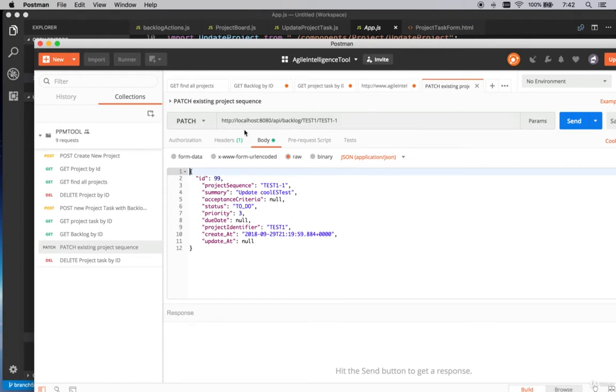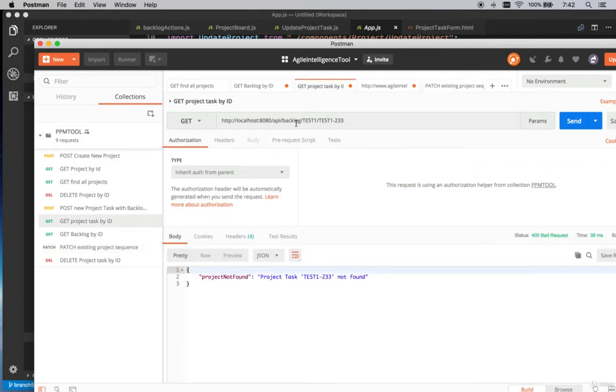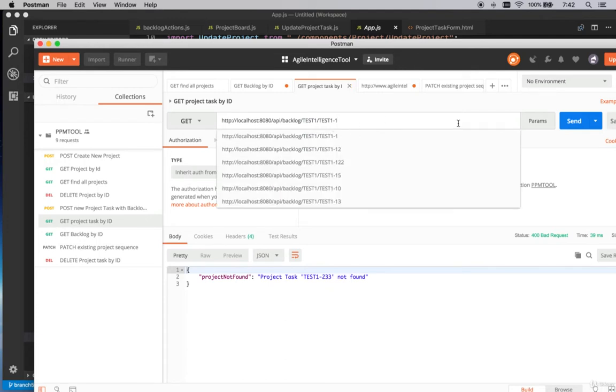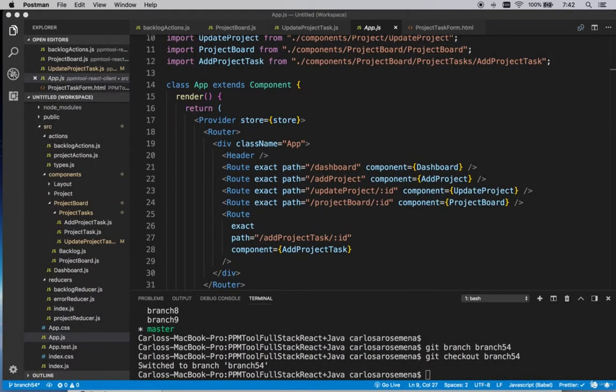So in order for us to get a project task by ID, we have to pass it two parameters. We have to pass it a valid project identifier that actually belongs to the same project that the project task belongs to. I'm sorry, that was a mouthful. Okay, make sure that this belongs here. That's what I should have said since the very beginning, instead of challenging the limits of my English.